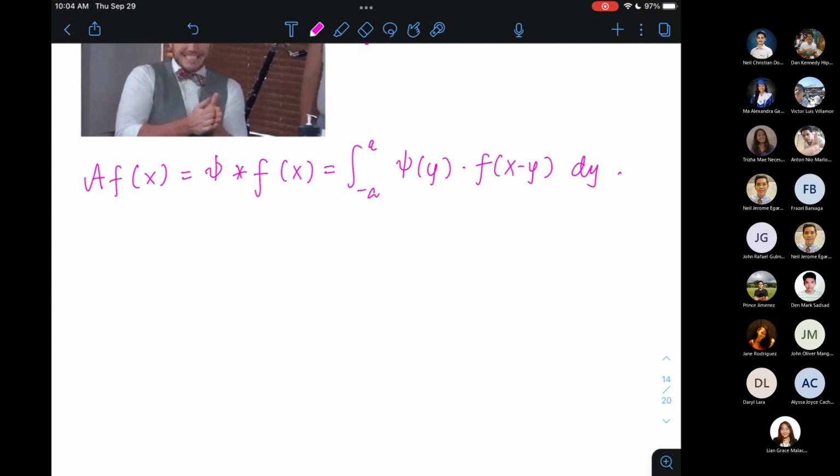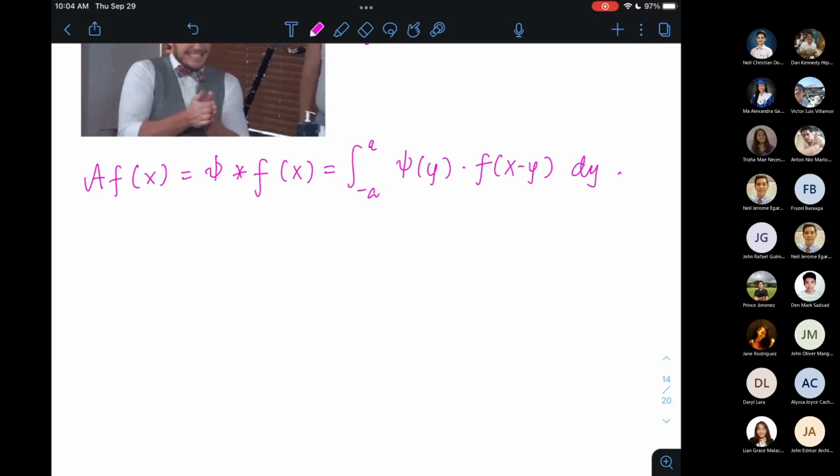And as you see, it's an integral operator. And as I've mentioned last time, itong convolution operator ay isang example ng isang linear operator. It's a linear operator because it's additive and it preserves the scalar multiplication. And that's one of the problems that you will encounter in the first problem set. Okay. So ito yung itsura ng convolution.